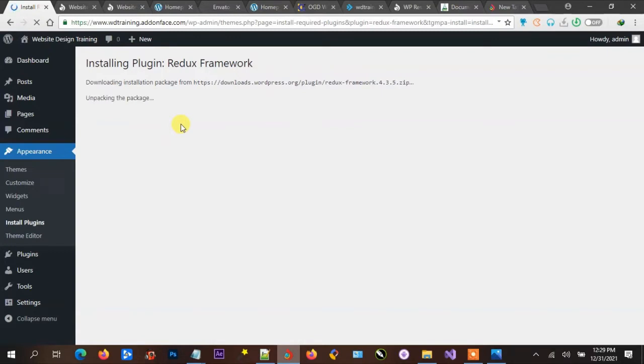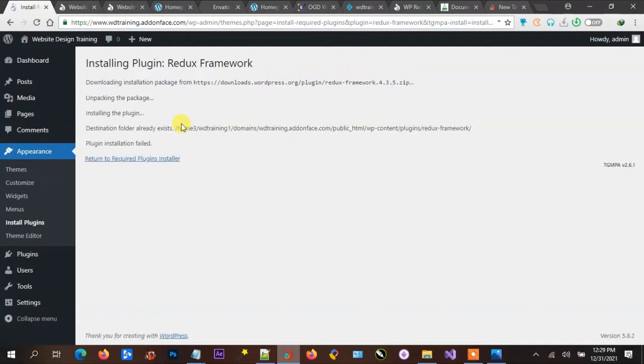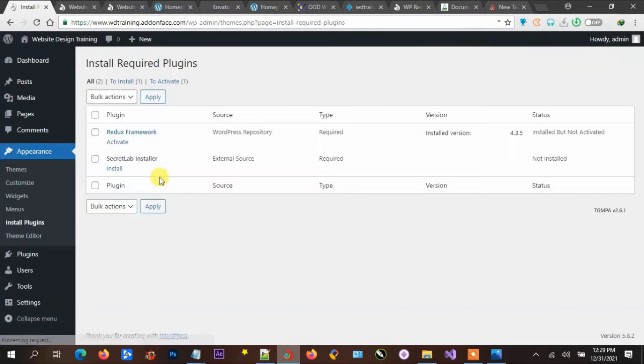You see it still loading, unpacking the package, installing the plugin. They say the installation failed. Sometimes, don't worry about this. Go back here and you see it's being installed. Yeah, it's being installed. So install this one also.